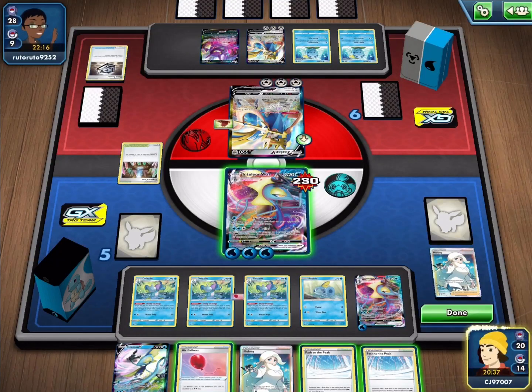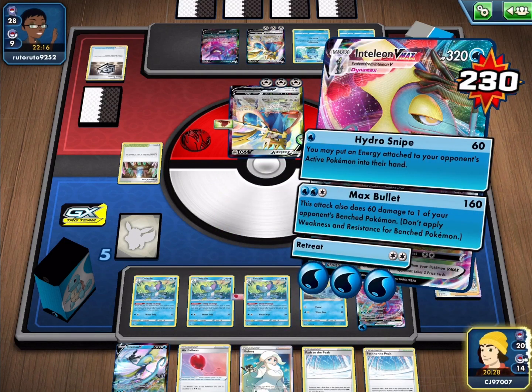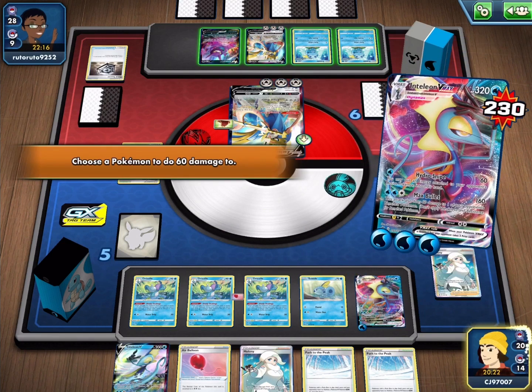Inteleon is super popular in the trading card game right now, so I figured I would build an entire deck purely focused on Inteleon and making use of Inteleon VMax to really spread out your damage and take multiple prize knockouts across your opponent's board. If that's something that interests you, be sure to stick around for the deck profile and some matches afterwards.